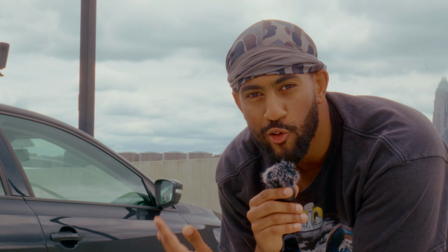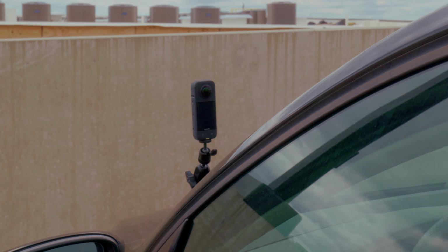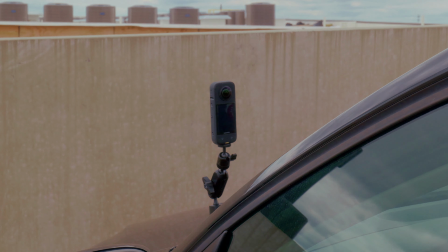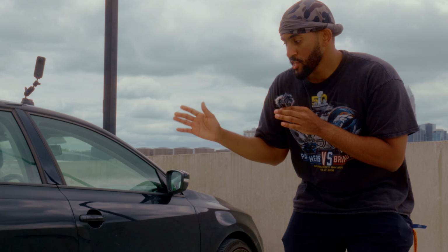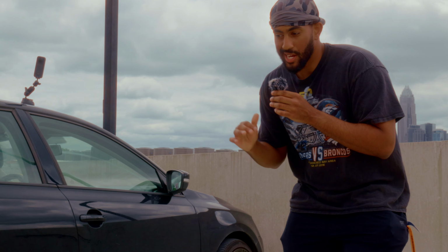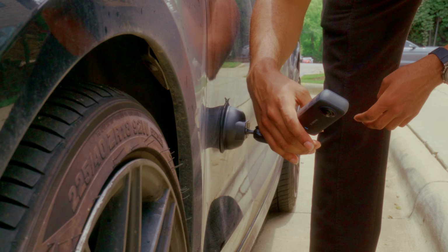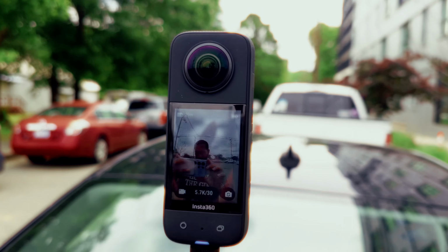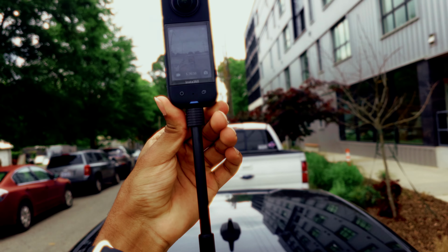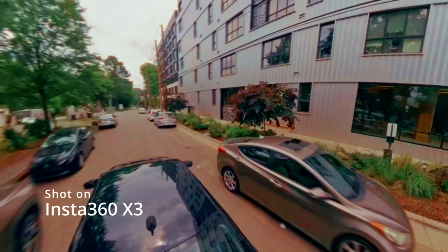So another reason I really love this Insta360 X3 is the amount of accessories that you can get for it. I got this suction cup mount from Amazon for about 20 bucks. It works really well. It can stick to any place on my car, a bunch of other places as well. And it's really cool because you can get perspectives and angles that you can't get with any other camera. I got a shot that looks like it's riding right next to the wheels, so you can see the wheels when they pull off. You can put it on top of the car and put the invisible selfie stick on there as well, so you get that perspective that looks like you're playing GTA or something.